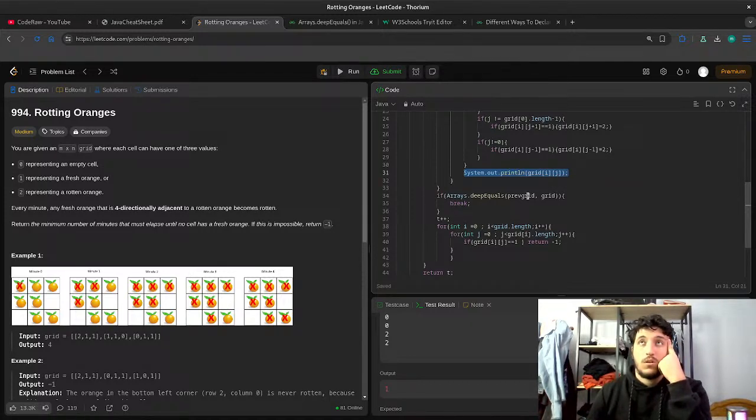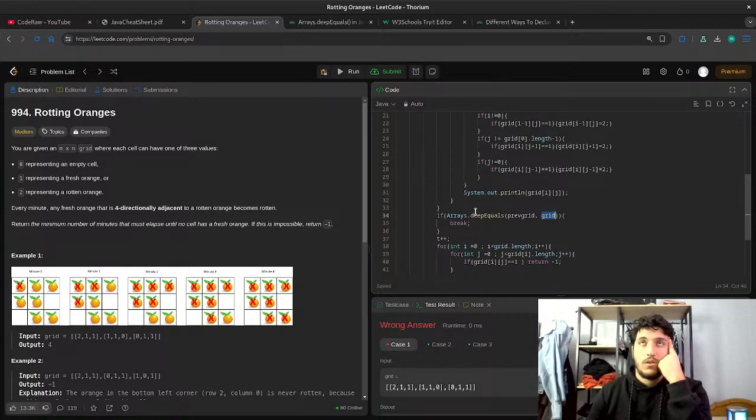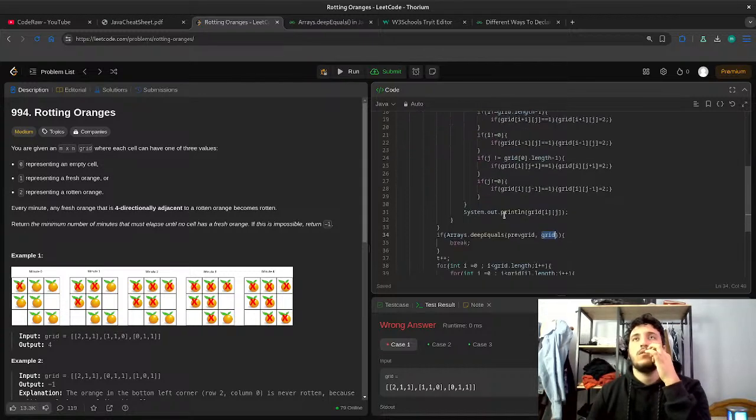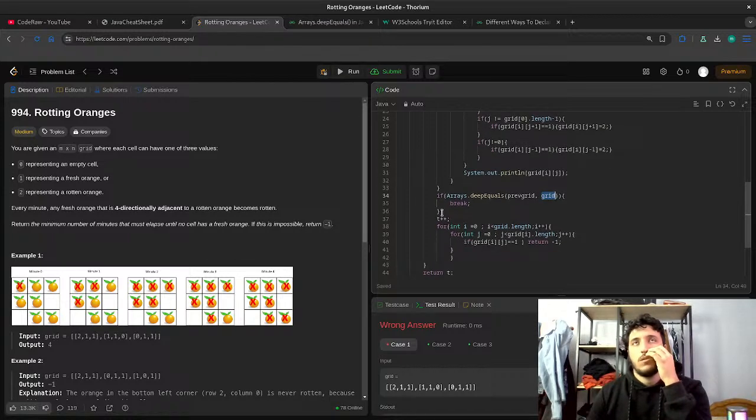So those are equal in the first. They're equal in the first. Here we have the old values, and here it's changing it, and then it breaks.